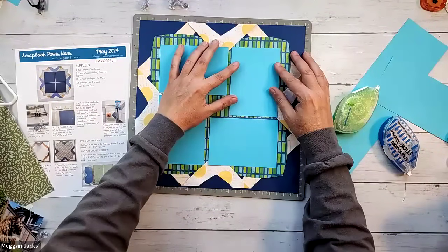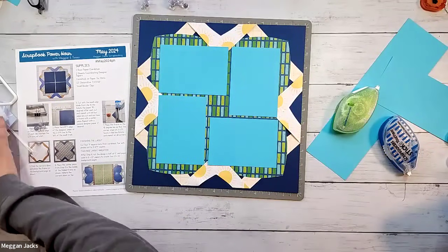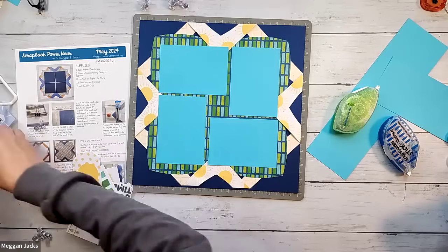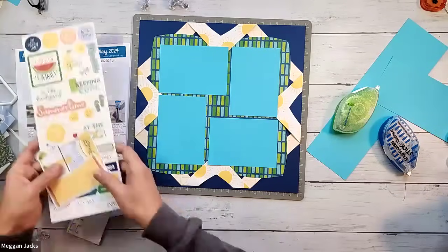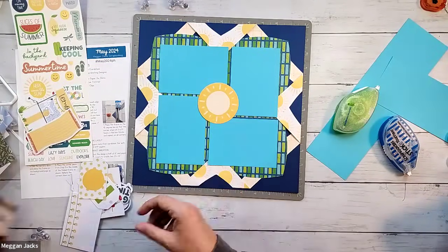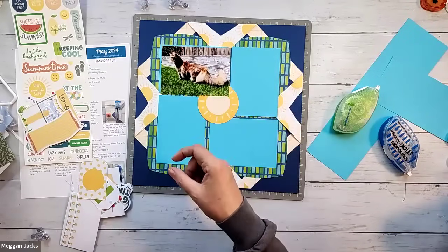So here we go. You can kind of see how these are coming together. And then of course I have all sorts of embellishments and stickers. It's not quite summertime here, so I can't use those, but I certainly could come in with a big bright sunshine. It's a beautiful day today and get these pictures.